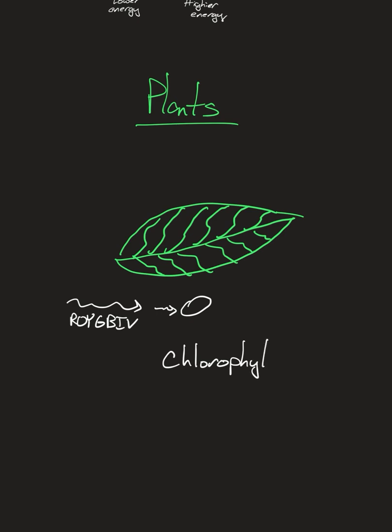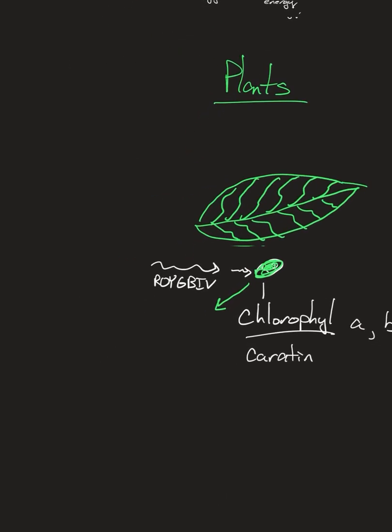Chlorophyll, that's right. There's a bunch of different chlorophylls. There's a chlorophyll A, there's a B, and there are some other pigments called carotenoids. This is the pigment. So the light hits, Roy G. Biv, and everything except green gets absorbed by this chlorophyll molecule. So green light gets bounced back to your eyeball, and the color that you see is indeed green, right?